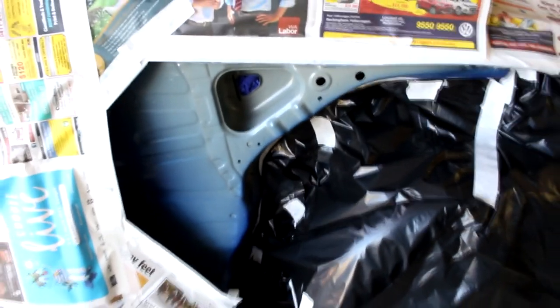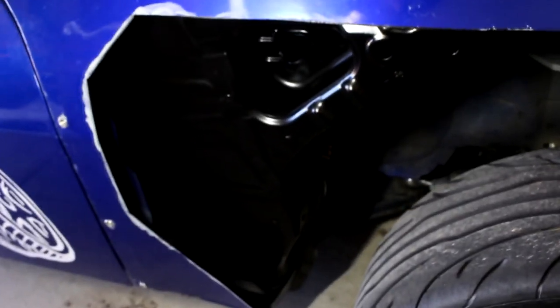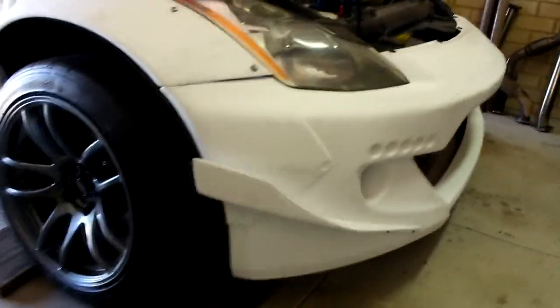Alright, all masked up. I'm just now gonna get some sandpaper, rough it up so the primer's got something to stick to. Right, so there you go, all painted black. That turned out way better than I actually thought. So yeah, let's start these side skirts. Alright guys, one side is all officially done.